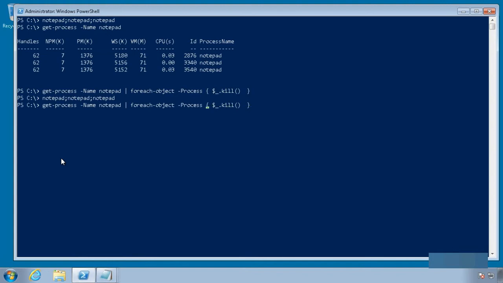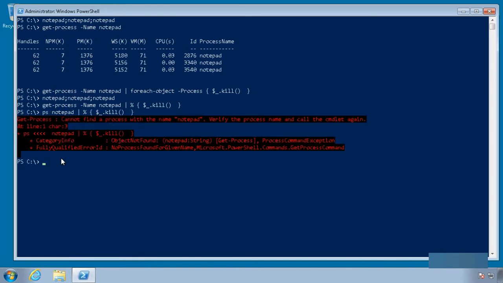Now, the process parameter is positional. You'll almost never see anyone actually type -Process. They just provide this script block in the first position. Most folks will not type out ForEach-Object. If they're being nice to you, they'll use the alias foreach. If they're not being nice to you, they might use that alias, which means the same thing. And of course, if they're really getting shortcutty, they'll probably use that positionally, and instead of Get-Process, they'll use its alias, and now no one can read it.